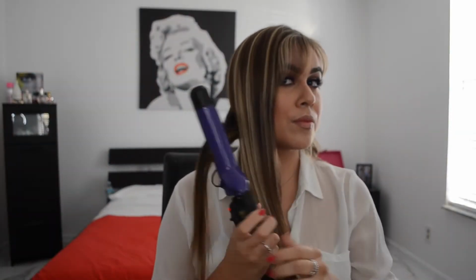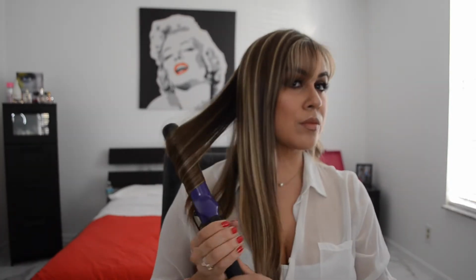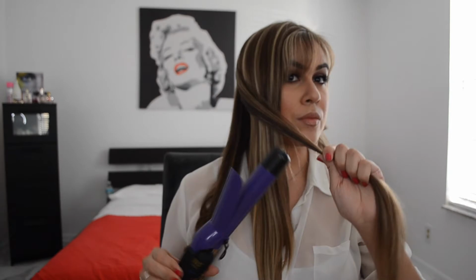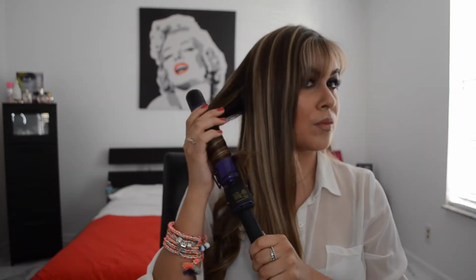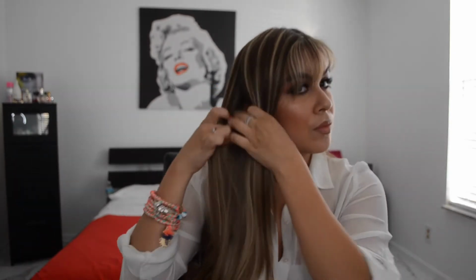So now I'm going to start curling my hair. I'm using this 1.5 inch curling iron. I'm not going to focus a lot on the curls. I'm just going to do them really lightly on the ends. Honestly, I think it took me like 5 to 10 minutes to do my entire head, just on the ends. I didn't really add too much heat because really what you want is just to add texture and body to the ponytail, so it's not like a flat ponytail.